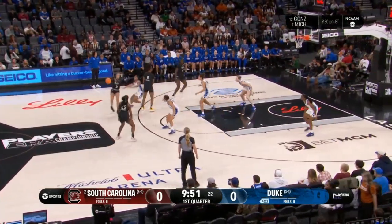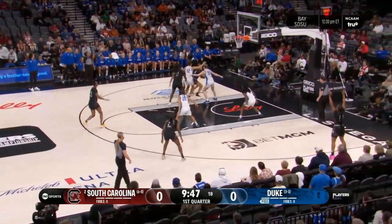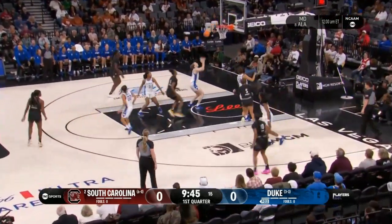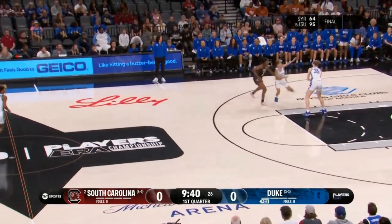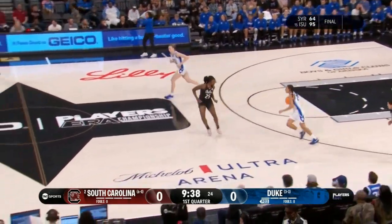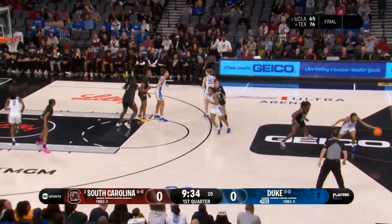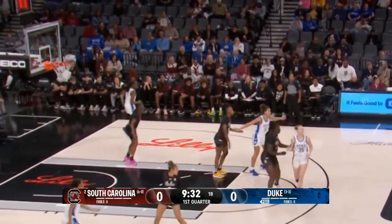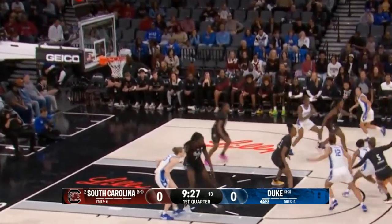Raven Johnson gets us started. And right here, you're going to see a heavy dose of this Tessa Edwards screen. Right there, Tessa off the mark, but Dawn emphasizes getting the ball in the paint, making sure that you establish yourself and your dominance, and it starts right there. Taina Mayer with the basketball. She runs the show for Duke. They have struggled offensively.